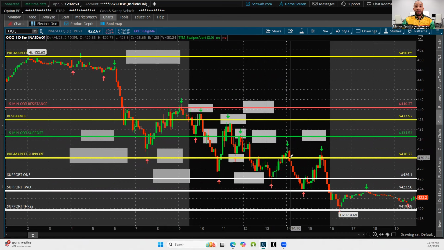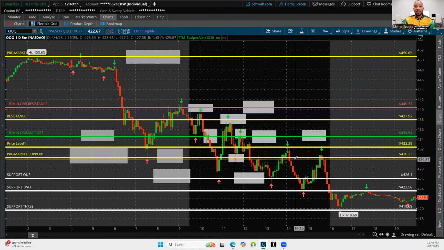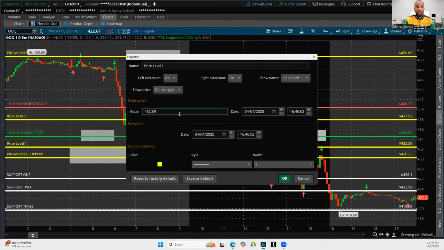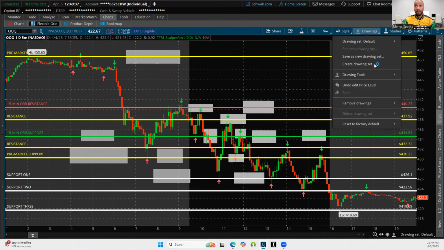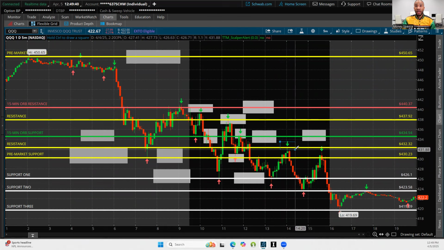And remember, like I said earlier, sometimes support may turn into resistance. In this case, we broke above that level, and the next resistance level was at $432.33. Now, you want to draw that level on your chart because it's a possibility that we may come back up to that level. So you've got to update these levels intraday as the day is progressing, because we're going to have new levels that develop on our charts. The buyers stepped in at support level number one and then shot this thing back up to $432.32. Now that's going to be your new key resistance level that you need to keep a close eye on, right? So we're going to highlight that level.